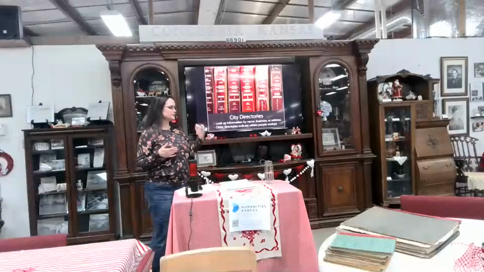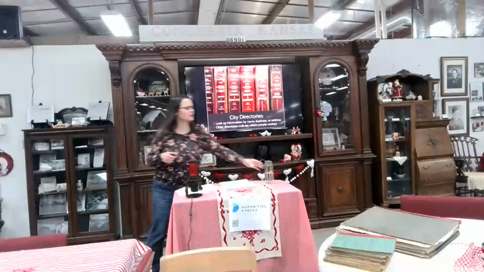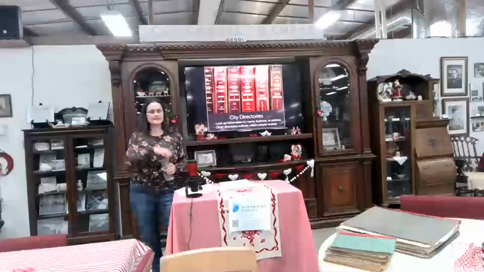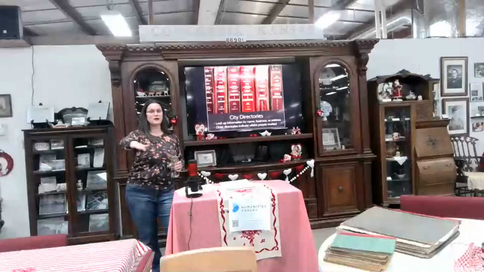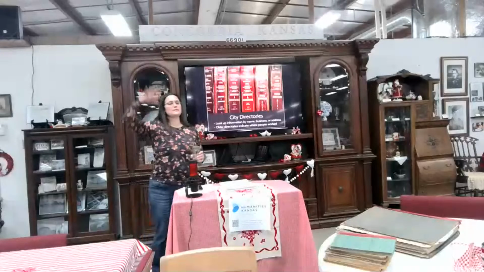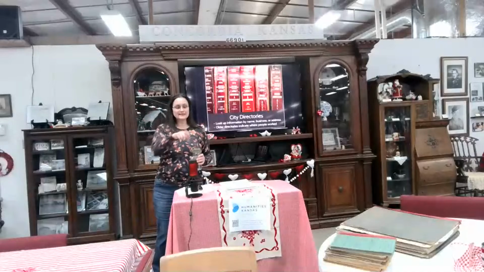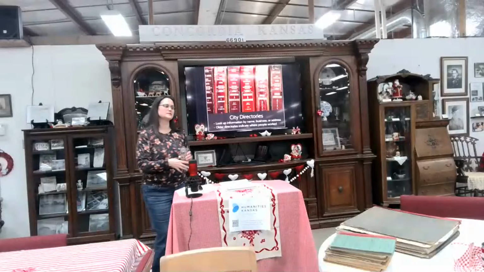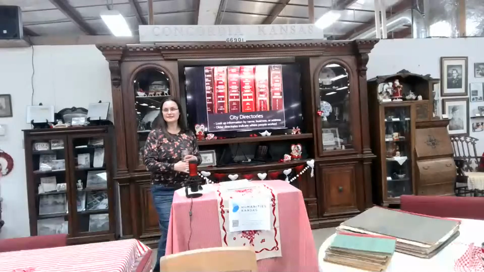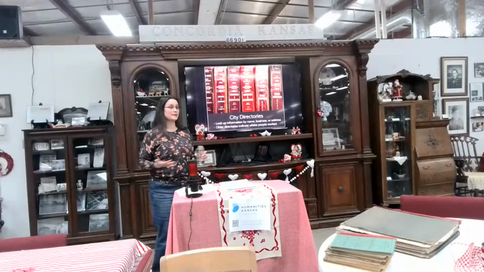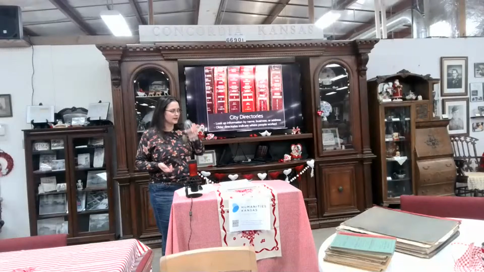And also, if you're researching one of those downtown businesses that has lots of levels, like a first floor for a store and then maybe apartments upstairs, that's a great way to find it, because a lot of those business buildings, just like today, were real estate investments, and they rented out all that property, and who was in there changed out every year.